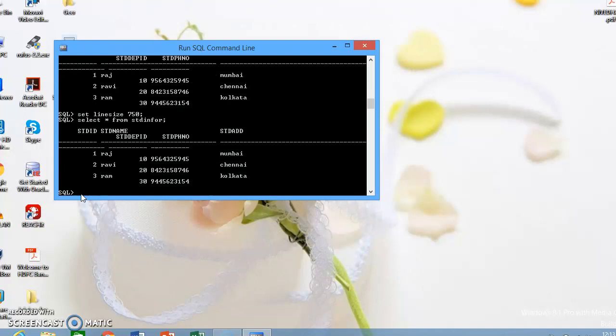So in this first table, I'm going to display the student names with the help of a query.